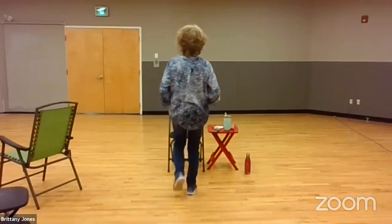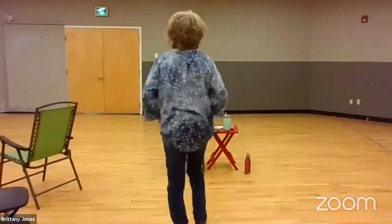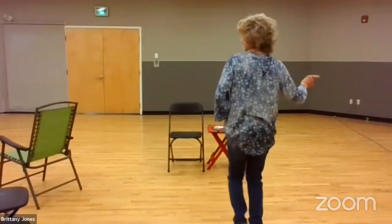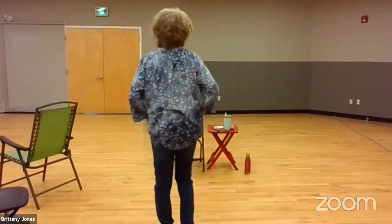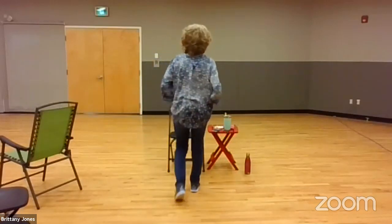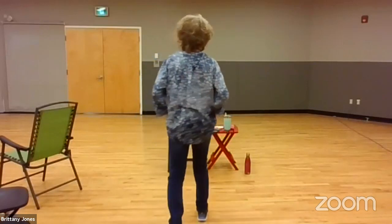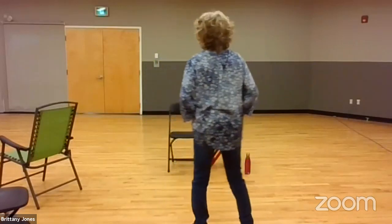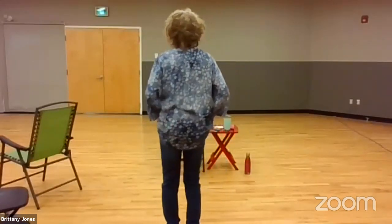Right, left, right, kick, back, back, back, touch, forward, touch, back, touch, forward, touch, back, touch, right together, right, touch, left together, left, touch, right, touch, left, touch, hip, hip, hip, hip, right, left, right, back, back, back, touch, forward, touch, back, touch, forward, touch, back, touch, right together, right, left together, left, right, touch, left, touch, right, left, right.